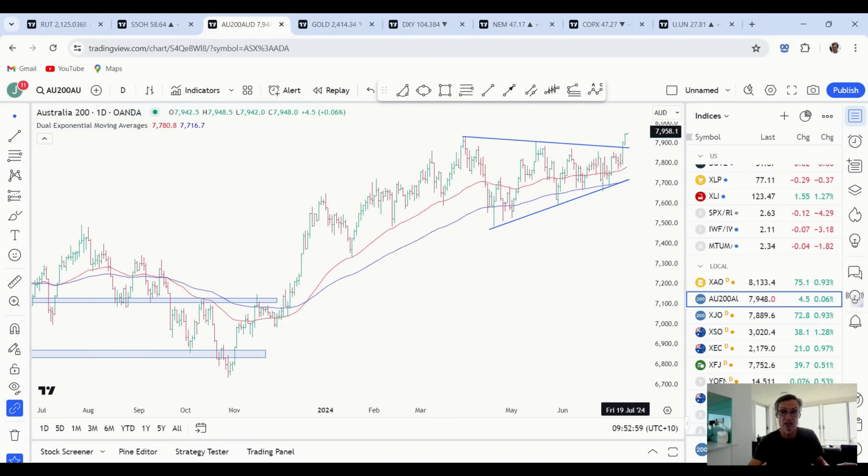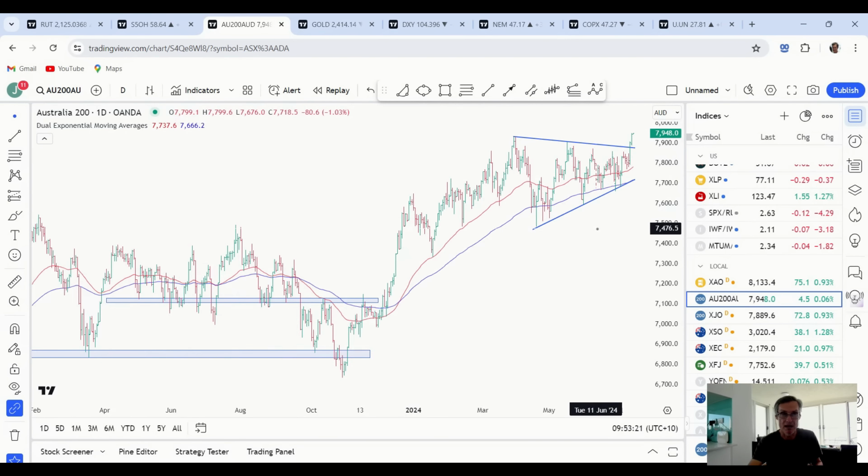We have a breakout. I think the play is you go with the breakout and you see where it takes you. And what's interesting, I think, is that the breakout we're getting in stocks, you could say stocks generally if you include the US and other parts of the world, but let's just focus on the ASX. It really does defy the media coverage that we've been having in recent months, or really over the last year, where it's been a crisis in everything. So you name it, there's a crisis.